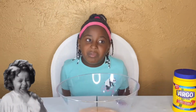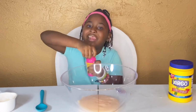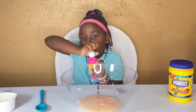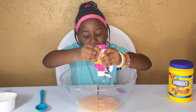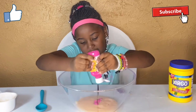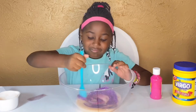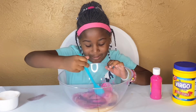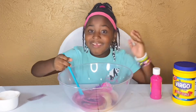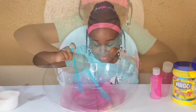Now I'm gonna do my paint to make it nice and pretty. Now, the glitter. Now we need to mix it up. Oh my god. This is so pretty.